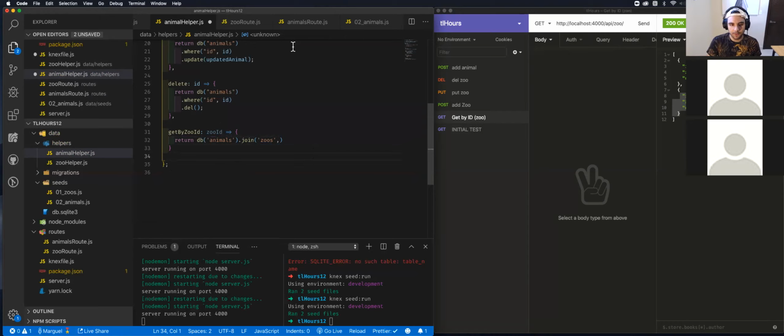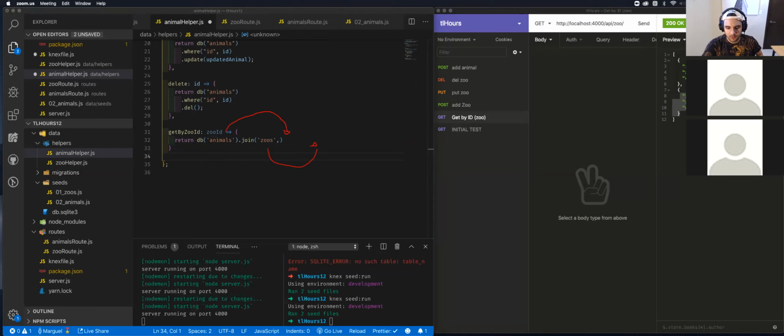Basically, how I like thinking of this is, let me use the annotation tool real quick, that the first item is going to be from the main table, and the second item is going to be from the table we're joining. So it should be something like that.